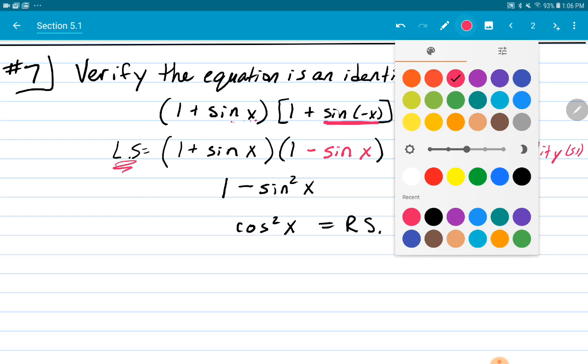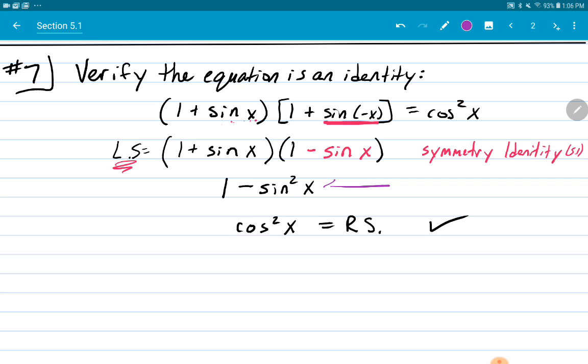And then the next step, this guy right here, we just multiplied these two things together, so really just multiply or FOIL. But because it's a difference of two squares, I know that those two middle terms drop out and I just get this. So I'm going to also write difference of two squares.